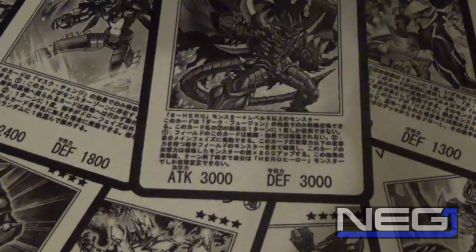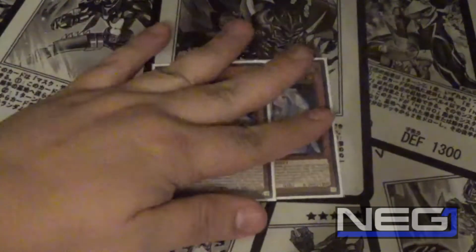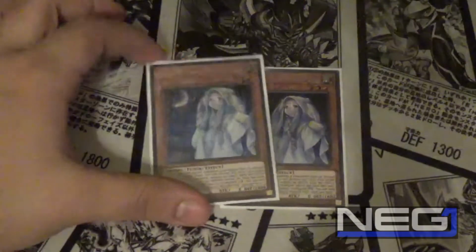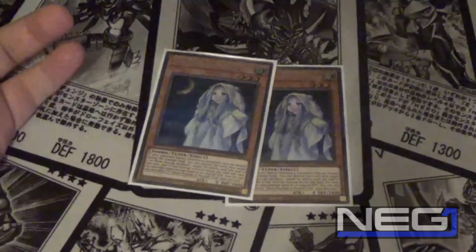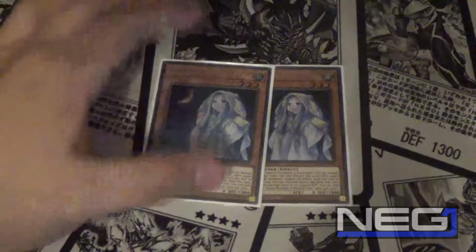Next up is a personal favorite card out of Echo for me. Ghost Mourner and Moonlight Shell. I absolutely adore this card for its artwork. I love its name, and I love its effect. Send this card from your hand to the graveyard. When your opponent special summons a monster, negate that monster's effects. And if that monster would leave the field, your opponent would take burn damage equal to that monster's attack.